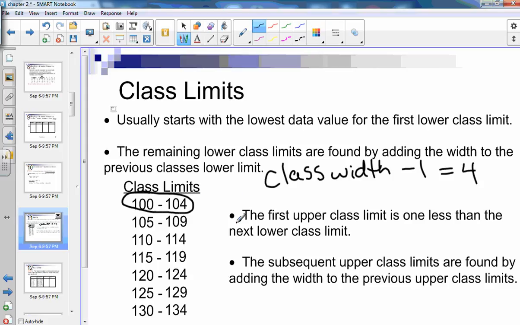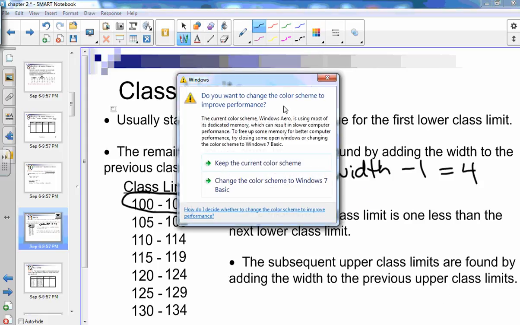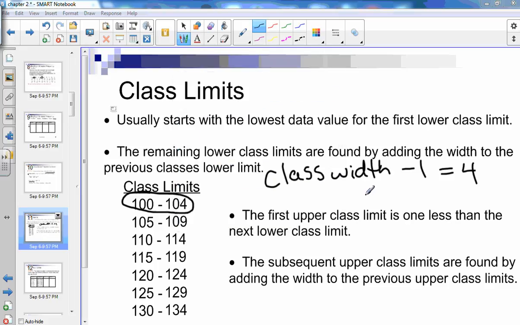The reason for that is because if I take a look at actually counting out the numbers, 100, 101, 102, 103, 104, that's equal to 5. It has a class width of 5. 105, 6, 7, 8, 9, that has a class width of 5. 10, 11, 12, 13, 14, it has a class width of 5. Because these categories are inclusive, which means it includes the number 100 and includes the number 104, you're going to have to add the class width minus 1. And then you just continue doing that until you get to 134.